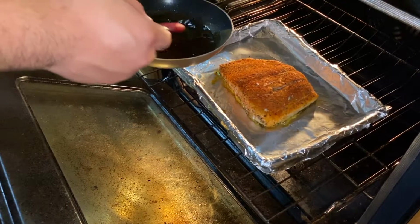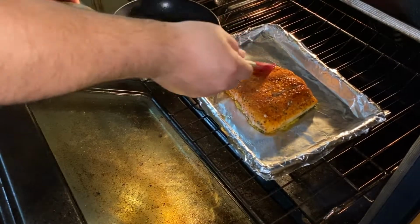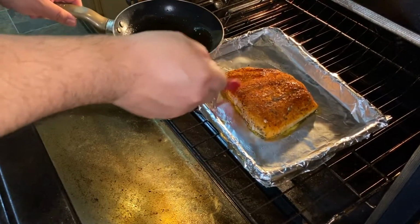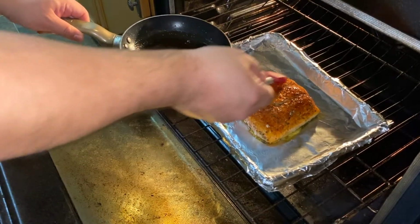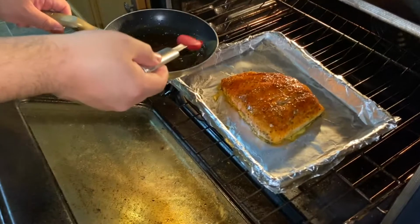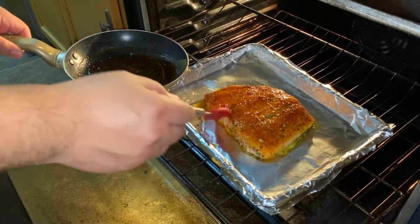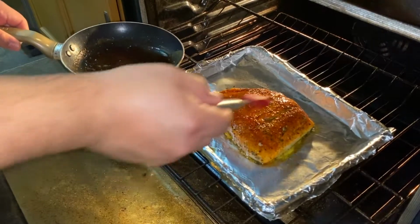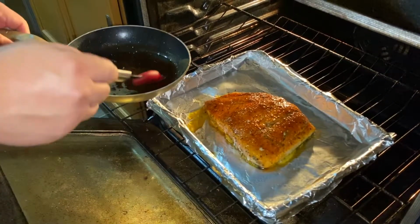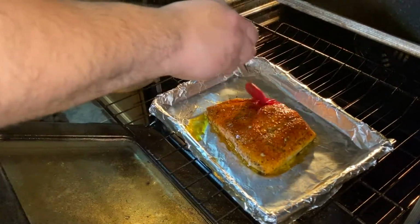All right, so now we're gonna take the butter that we just made and we're gonna baste it. It's not fully cooked yet, so we're just going to give it some more flavor in here. And it should also make a little bit of a crispier outside once it gets cooked up a little bit more. Now, this piece is a little bit thicker, so I know I might have said 10 minutes in the beginning, but it might take closer to 15 depending on how big of a piece you have.